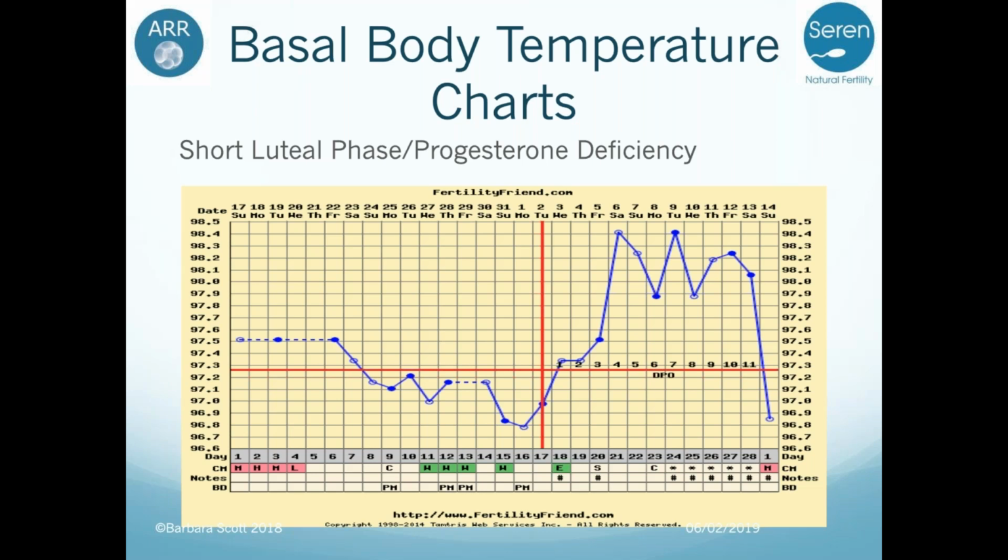This belonged to a client of mine who said, I have a 28-day cycle. I really don't want to chart. There's nothing wrong with my cycle. It has always been 28 days, and I don't think there's anything wrong with it. So I persuaded her very gently, please could you do it just so that I would have some information to confirm what was happening in her cycle. So I'm going to do some little drawings in here.